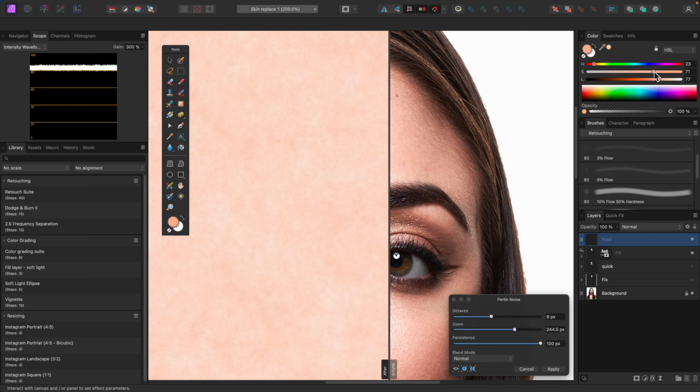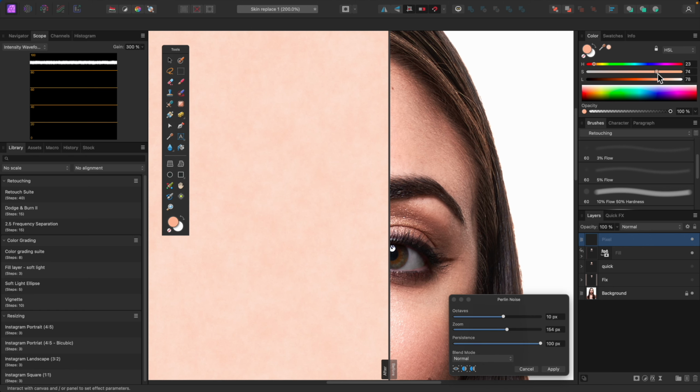maybe saturate it a bit, and try to find something by messing with the octaves, messing with the zoom, something that looks like, okay, that could be tonal variation in skin.